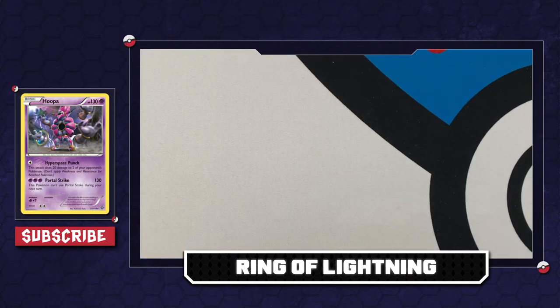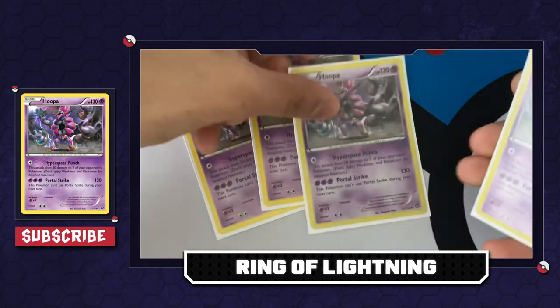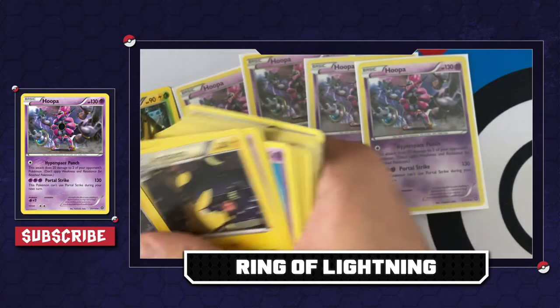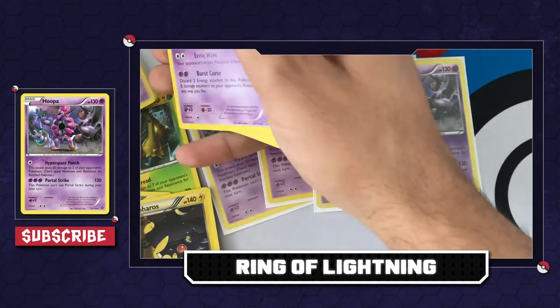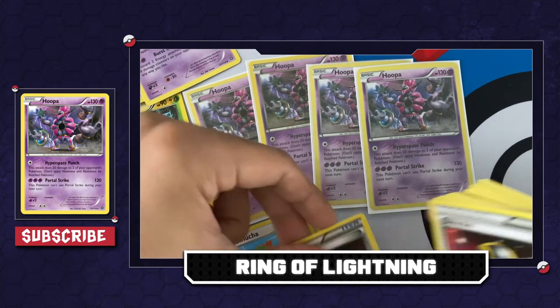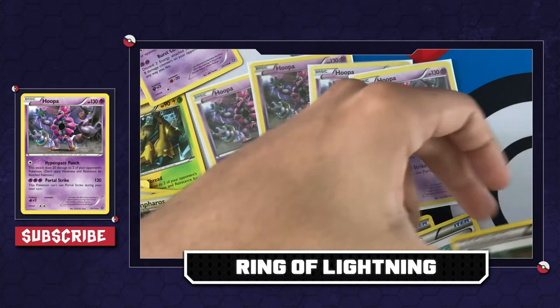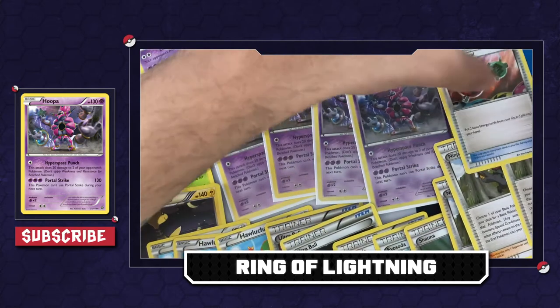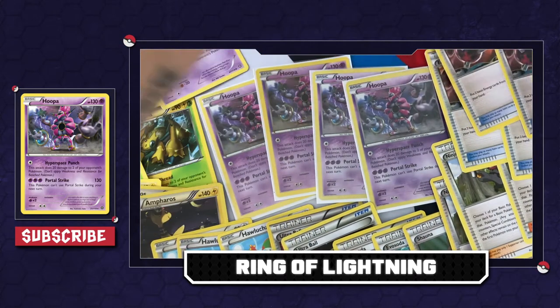Ring of Lightning is such a rough deck. Aside from Hoopa, this deck just lacks the raw damage output needed to even compete in the theme deck meta. X and Y theme decks on average really lack the consistency and utility found in their Sun and Moon descendants, and that's definitely the case here. Really, if you're gonna pick this one up, just do it for the nostalgia.